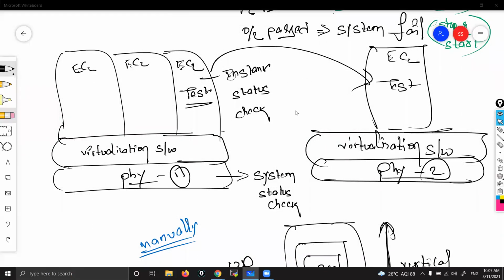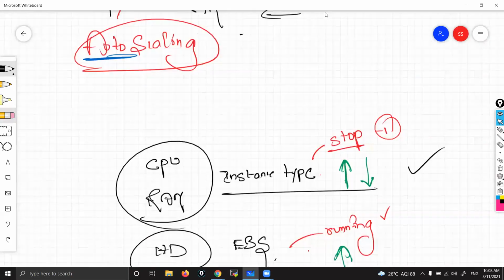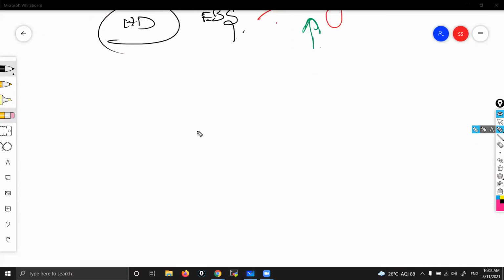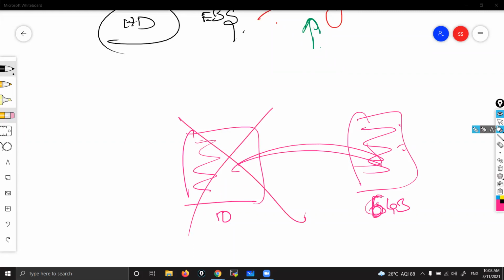Any more doubts from anyone? Is there any way to decrease the volume size? Yeah, you can decrease it indirectly. What you do first is copy. Suppose this is 10 GB, but the data is a small amount, only 5 GB. Even though it is 5 GB, you still can't decrease the size. What you do is take one more volume of 5 GB or 6 GB and copy the data. The entire data will be copied. You verify whether it got completely copied or not, and then you terminate this one. This is an indirect way. There is no direct way.